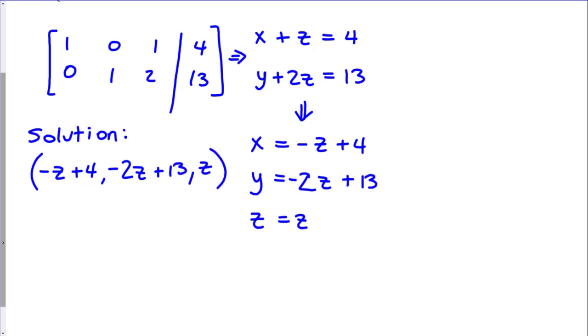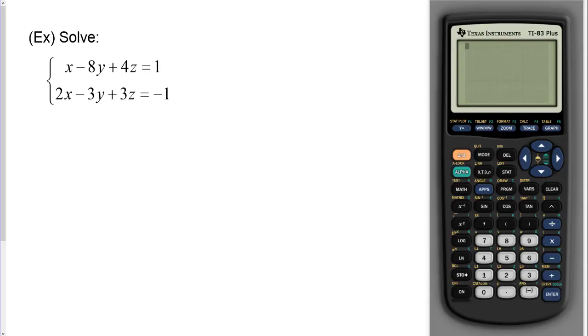So there's the coordinate triple that would produce, for any value I choose for z, a coordinate x, y, and z that solves my system simultaneously. And because those two planes intersect in a line, that's going to happen at an infinite number of points. So this set represents all of those points that are solutions.